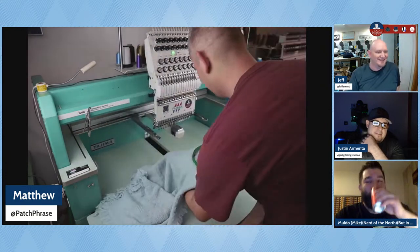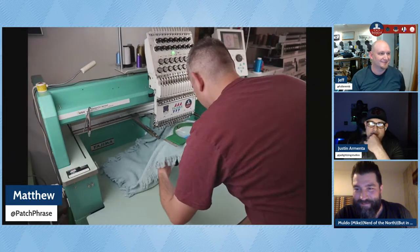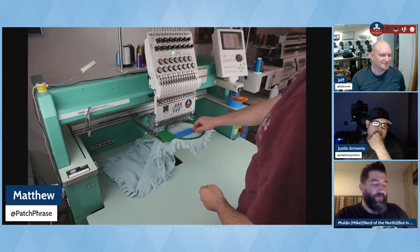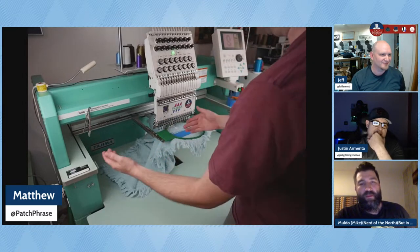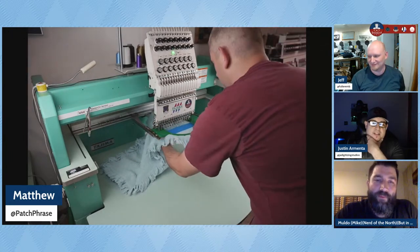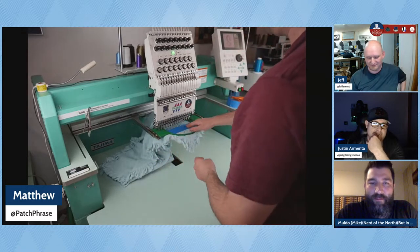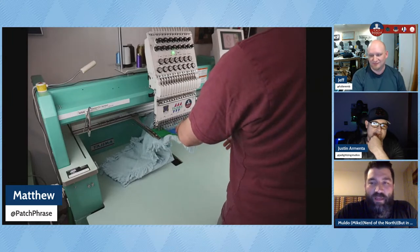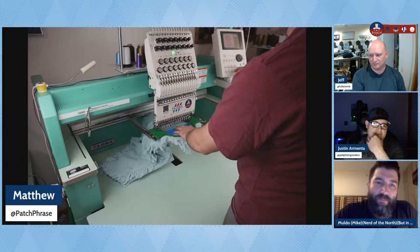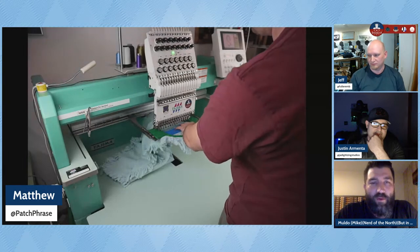Cindy's yelling at you, Matt, saying you should have centered the S in the center of your hoop. Well, I would have to float it then because it's too close to the edge — not enough material to grab onto. Cindy did suggest earlier to hit it with a shot of spray tack, which could have been a good idea. But if you caught it all with the hoop, then I think you're going to be okay.